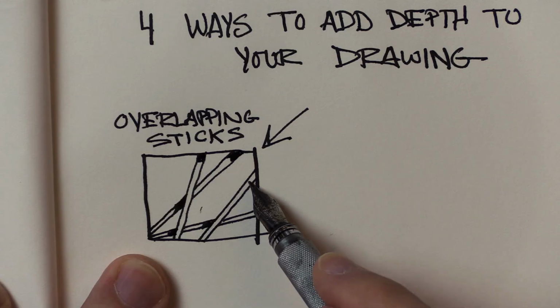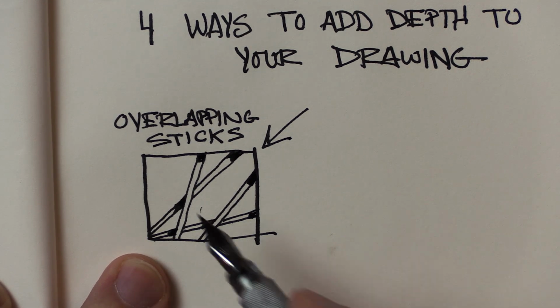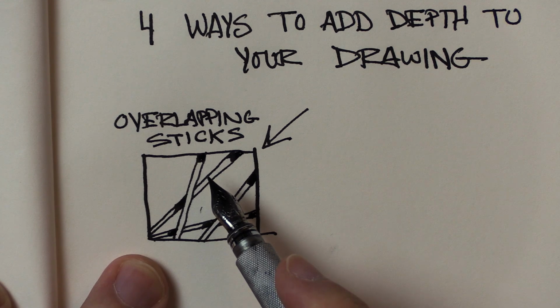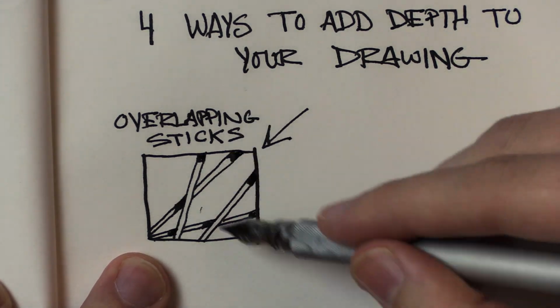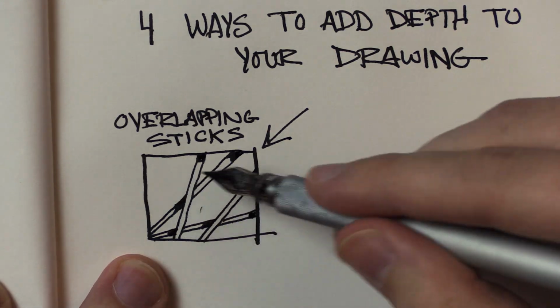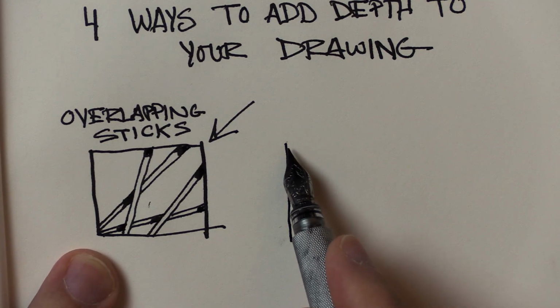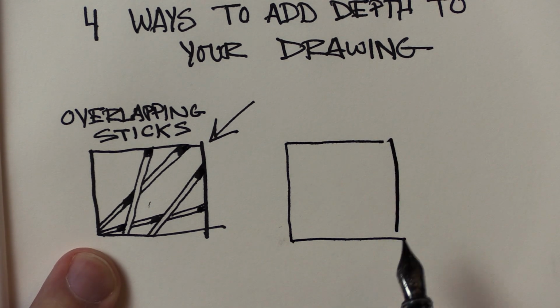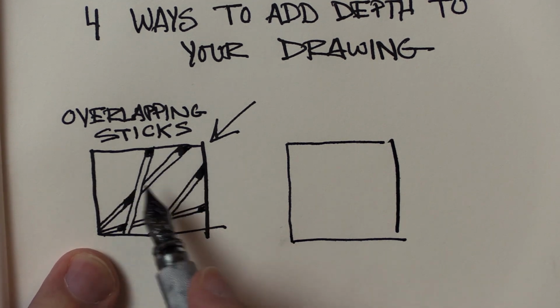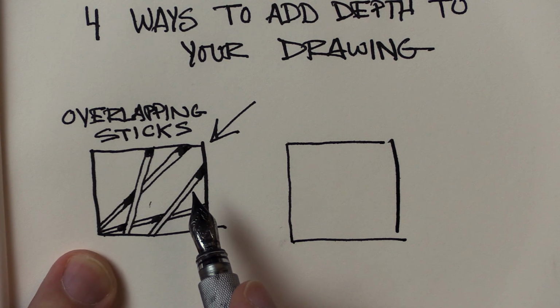It doesn't have to be perfect. None of this has to be perfect, right? So that's a very simple idea right there. All right, and you can keep going, adding more sticks, adding more layers and levels, add a background, okay? And you'll see as we move on to the second idea here, that you can start combining all of these. First, let me show you some examples from my own work where you can see these overlapping sticks ideas, okay?